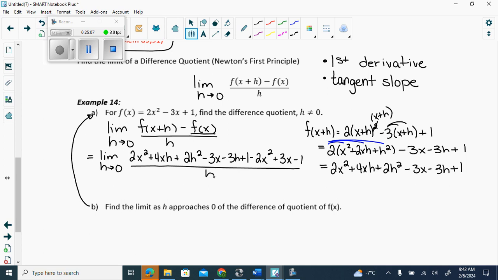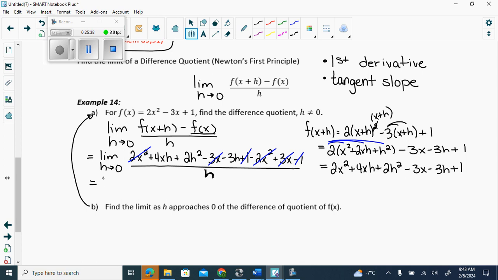Now I told you h is the problem, and I told you this before we even knew what a limit was. I said h is the problem, we're going to have to get rid of h. Well, why is h the problem? Because this formula always uses the limit as h goes to 0. And if I plug in 0, I'm done. I'm doing illegal math. So I told you everything without h's needs to cancel off. 2x squared, negative 2x squared, minus 3x, 1 and negative 1 cancel.